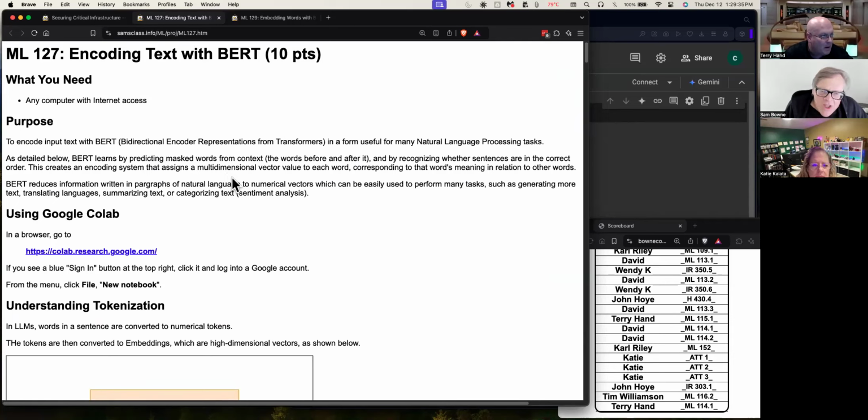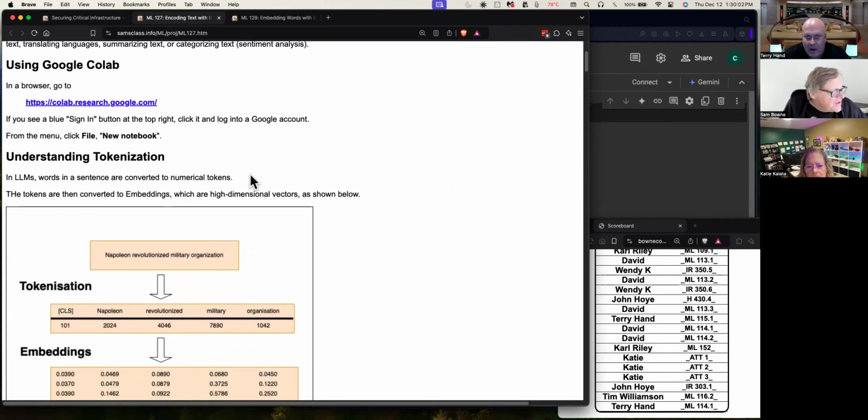And one thing that really confused me when I learned about large language models is how do they convert the words into numbers? And how do they convert the words into numbers that are representative of their meaning? Because similar words will have similar vectors, and the difference in meaning between words is actually encoded as a numerical distance. And I wondered how they could do that without paying people to encode those words. And this is how they do it.